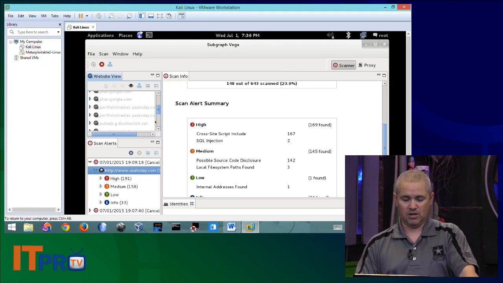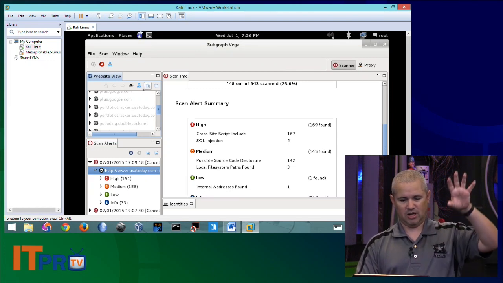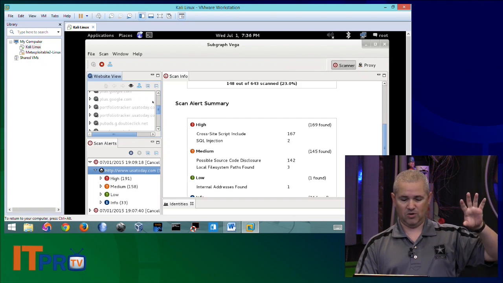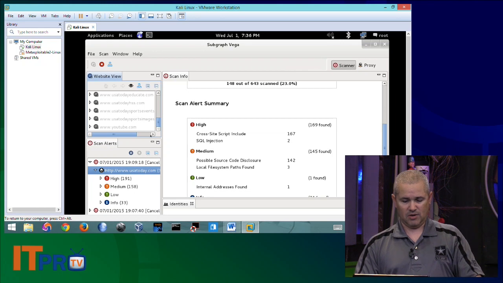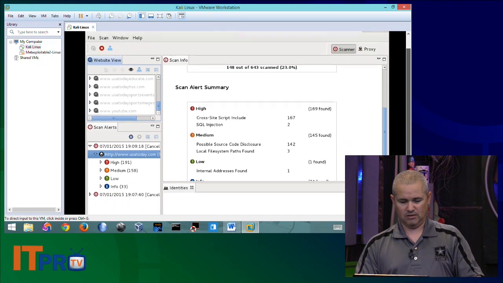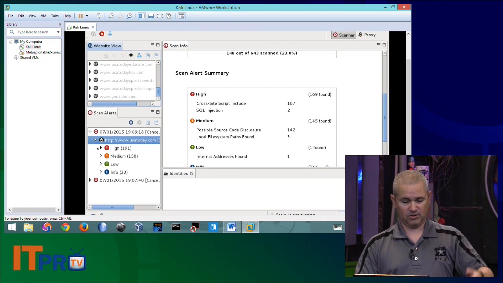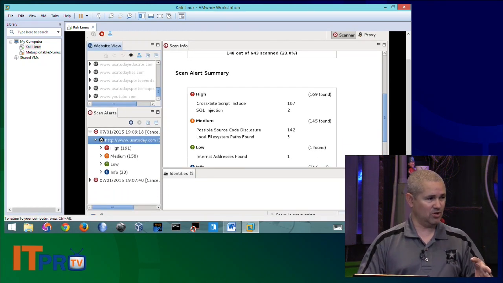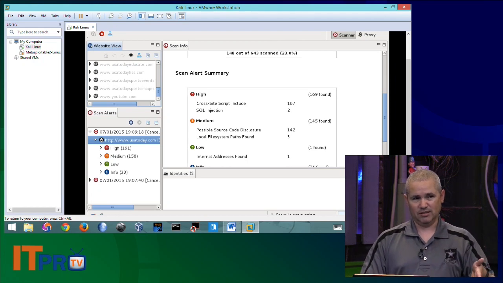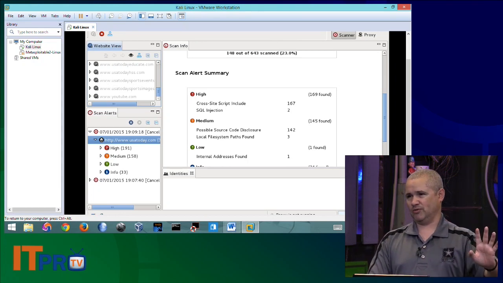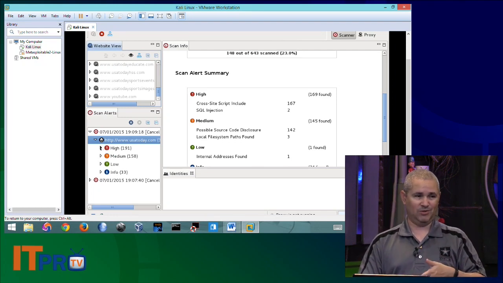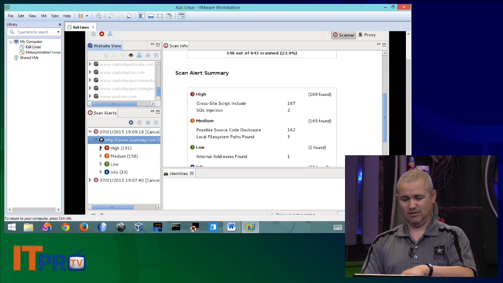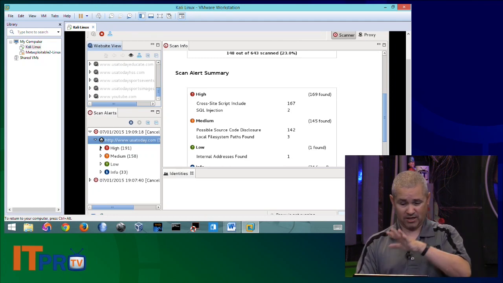So in the upper left hand, we have the overall website view, as they call it, that gives us all those goodies. Then we see the scan alerts down there on the left-hand side. If these results were legit, we'd look at it and say, okay, there's 191 high-level things, and this one I stopped the scan. It's at 23% complete.